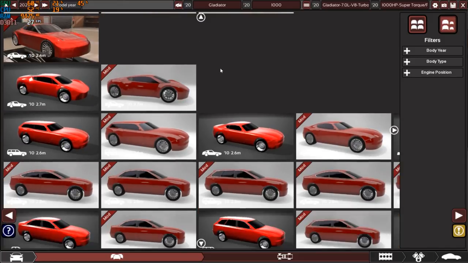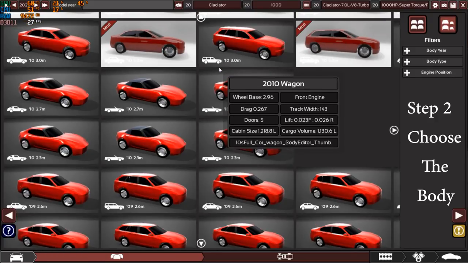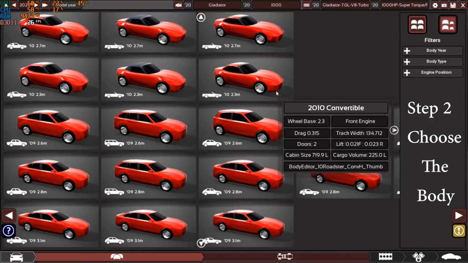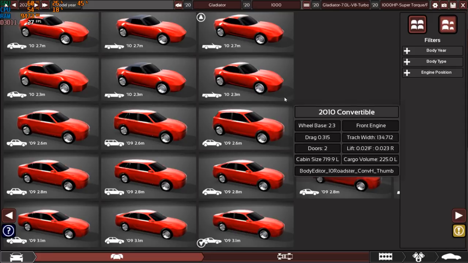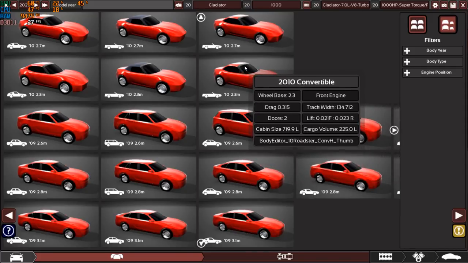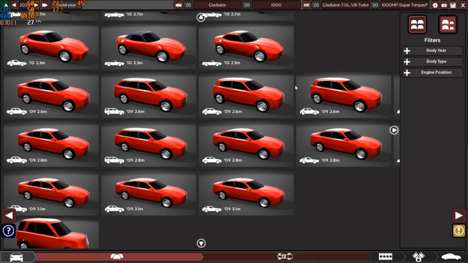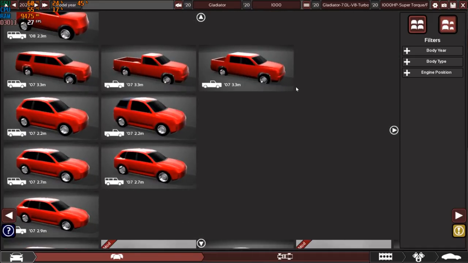The second step, of course, is to choose what kind of body for your creation. Well, my friend, you can absolutely drift anything in BeamNG.drive, as long as you make it as perfect as possible in Automation game. Anything. You can drift a van, an SUV, a sedan, a pickup, anything.